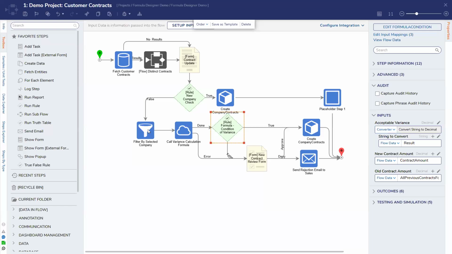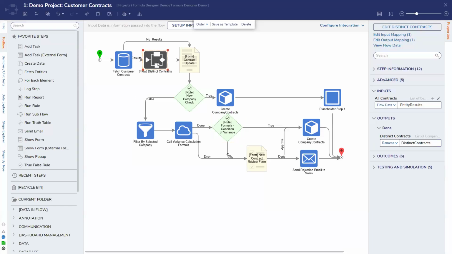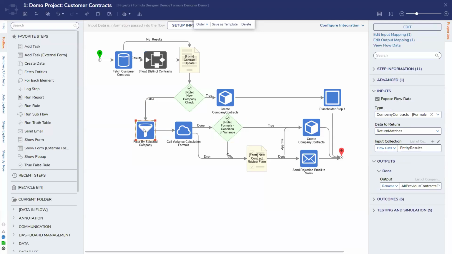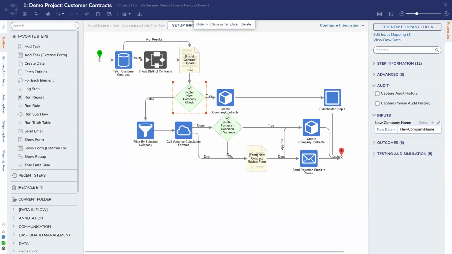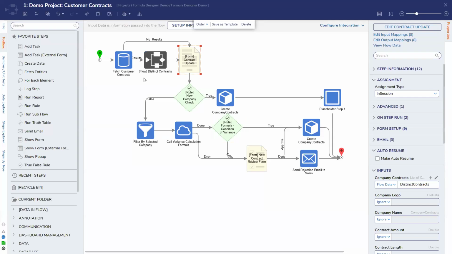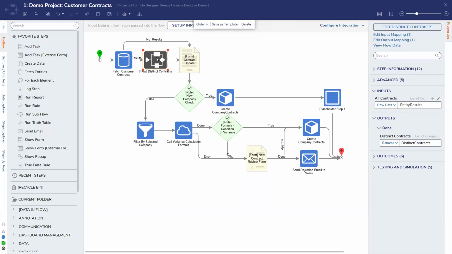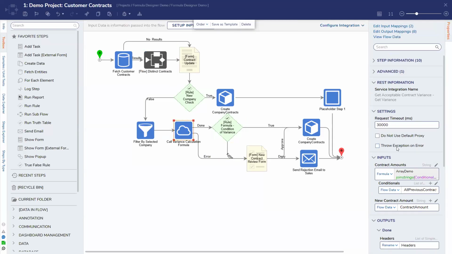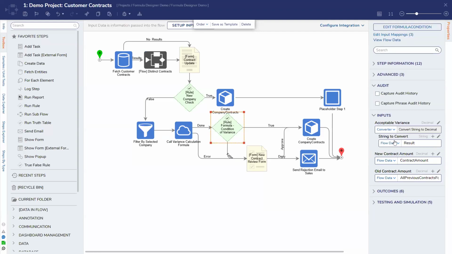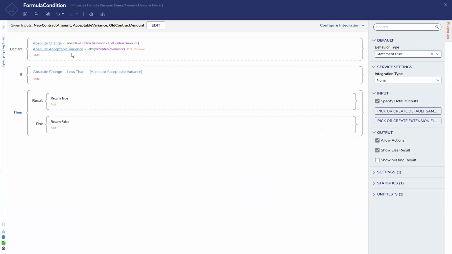This was a default one, convert string to decimals. I thought I had run a distinct converter in this that got distinct entries, but no, that was actually a subflow. But here I have a convert string to decimal so that I can use it in my rule to compare with my changes here, because I need to do some less than, greater than comparison, so I couldn't work with a string.